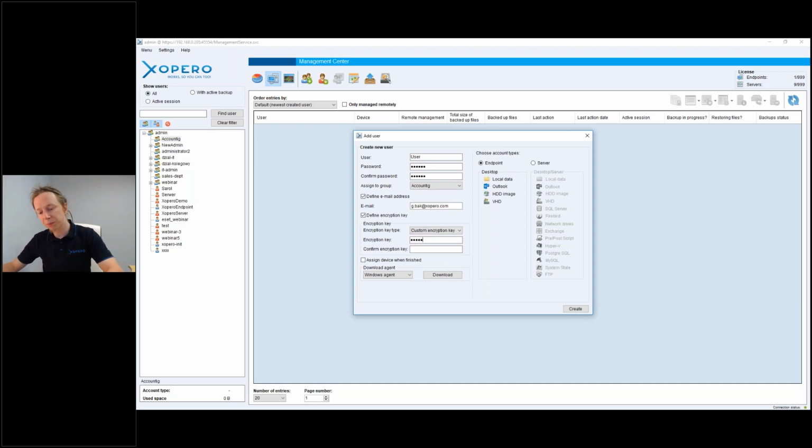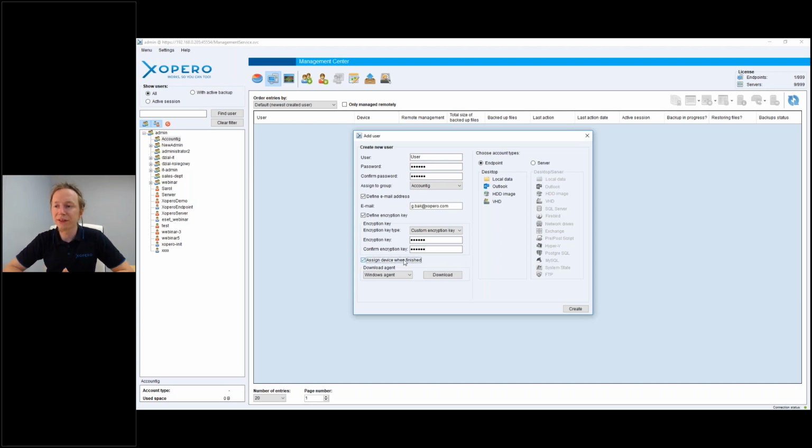So by providing the password, the encryption key will be generated, but what is very important, this key will not be stored in the database. So as the administrator or user, you have to remember, or securely store, this encryption key password, because if you lose this password, you will not be able to recover your data. But of course, it increases the security level because any person without knowledge of this encryption key will not be able to access your data.